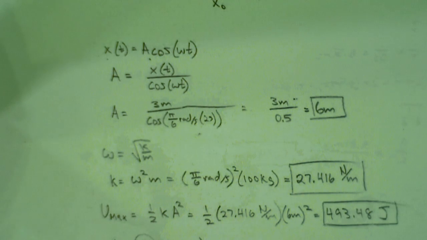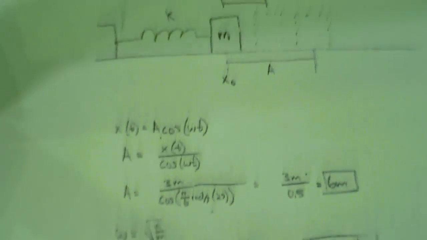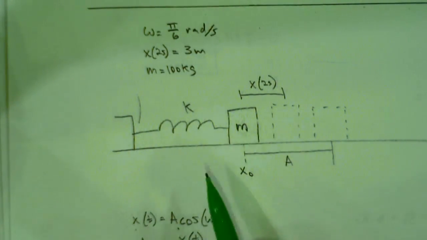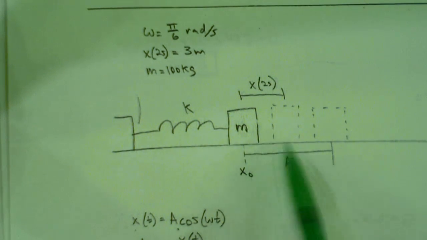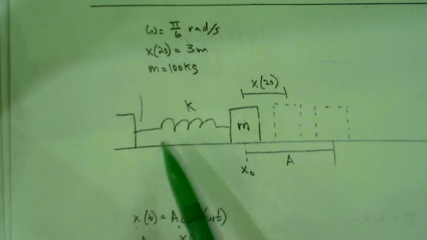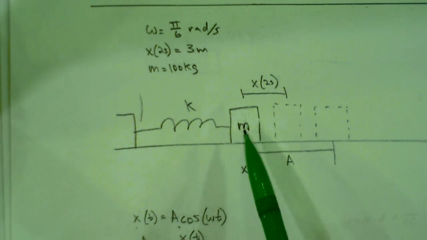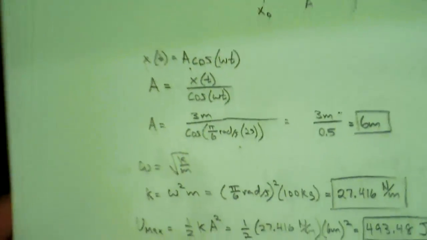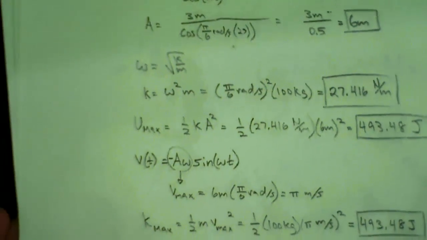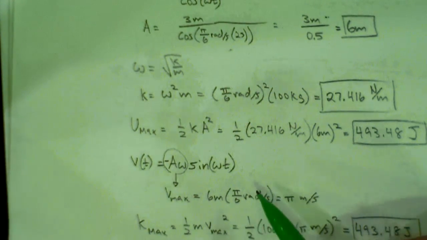All right. Now the next question is to find the maximum kinetic energy associated with the mass. So at what point on this oscillation is there going to be the maximum kinetic energy? In the middle, right? As it passes through the equilibrium, there's going to be no compression or stretch in the spring, so there's no potential energy in the spring. All of it is going to be kinetic energy associated with the motion of the mass. So the same thing is we're going to use the equation for kinetic energy, which is 1/2 mv squared, right? But we need to use Vmax. And we need to figure out what Vmax is.